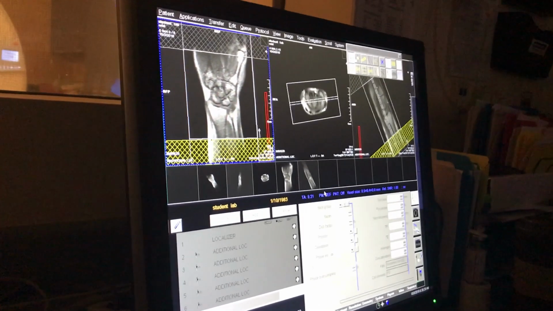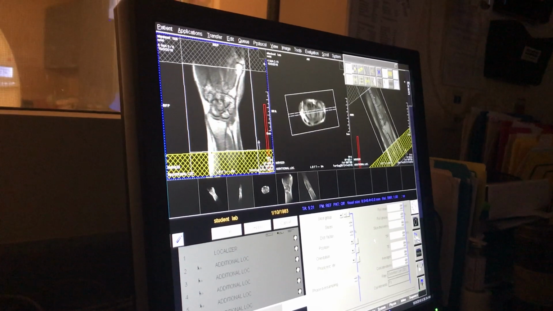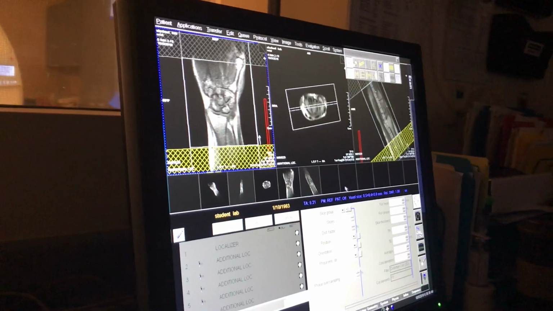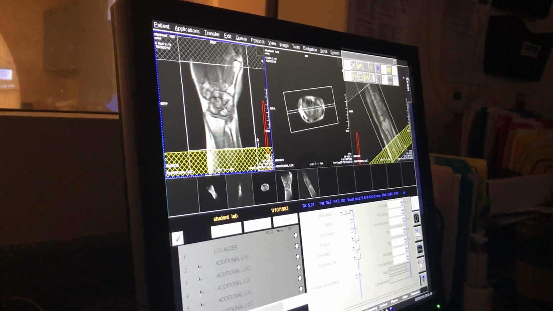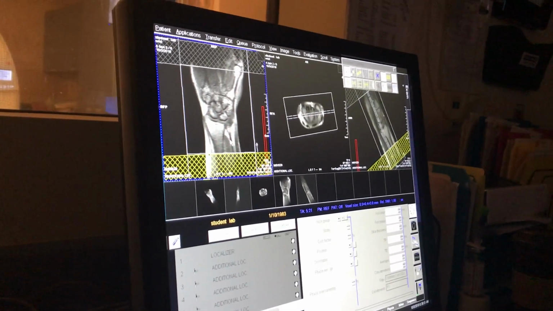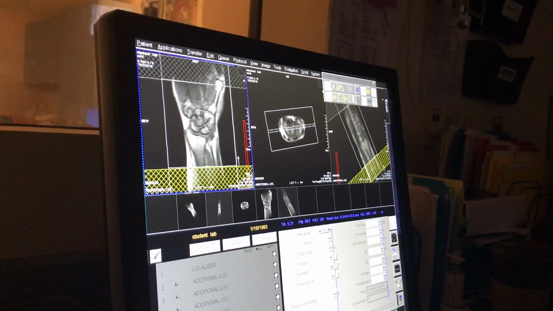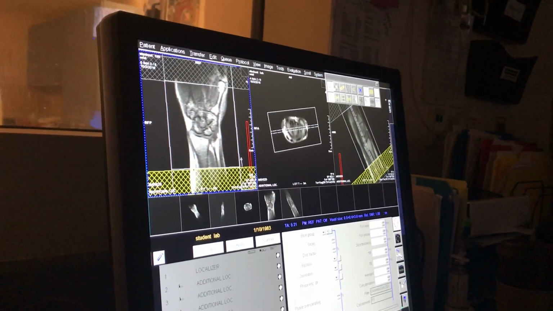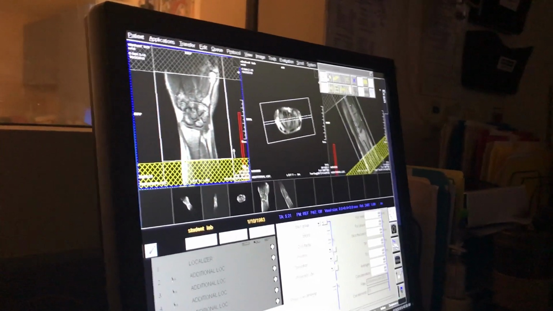So since we don't have a dedicated wrist coil, we really can't use an ideal field of view size, which would be about an 8 centimeter field of view. Instead, we're using about a 10 centimeter or 100 millimeter field of view. Typically speaking, you would ideally just want to cover from the proximal metacarpals to just past the distal radioulnar joint. Here we have well above, well below, but that's because we need the signal from the larger field of view, because we don't have a higher end coil, compounded with us being on a 1.5T scanner. Okay, the scan is going to last for about 5 minutes.